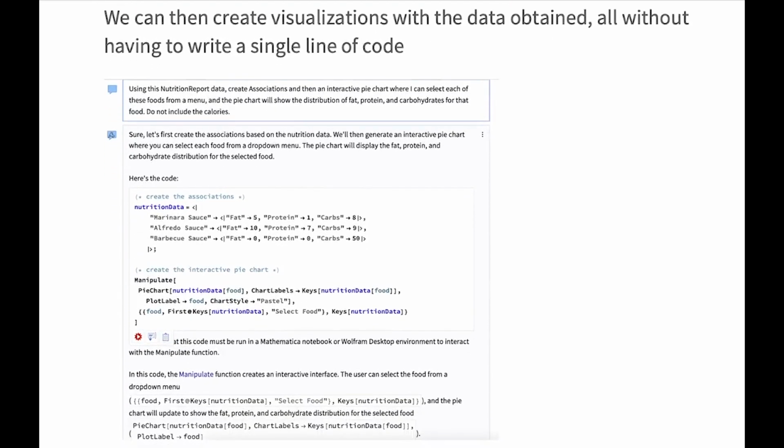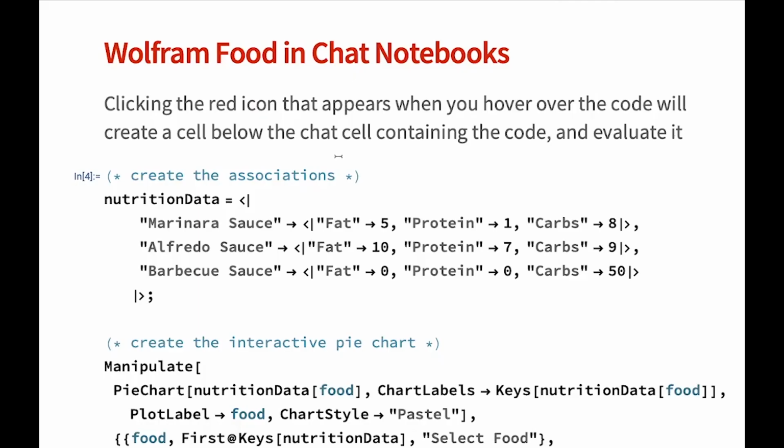And here we've told it to take the data that it found and create a cool interactive pie chart for us. I think this is super useful too, because it explains a little bit of what the code is actually doing, which is super helpful for learning Wolfram language code and seeing what ways there are to solve whatever task you're trying to accomplish. So like I said, this is that little red play button that will drop down, and when you click that, it'll put that code into the next cell, which I have here.